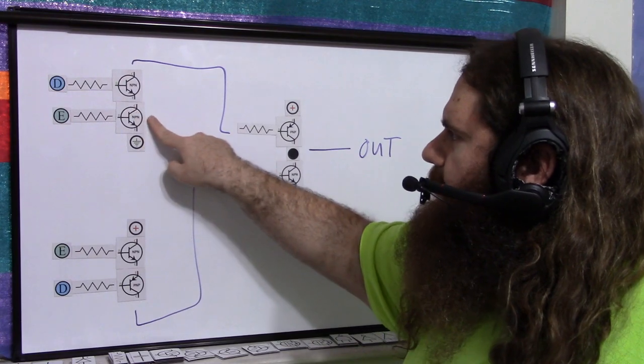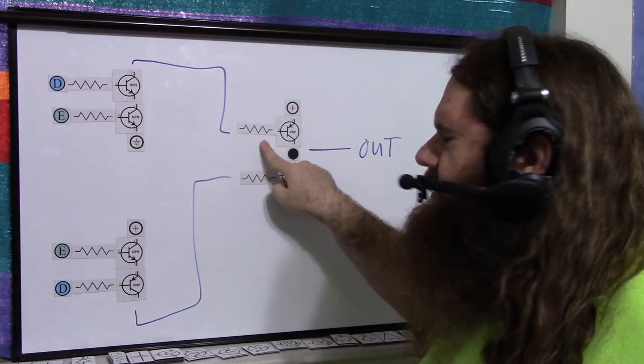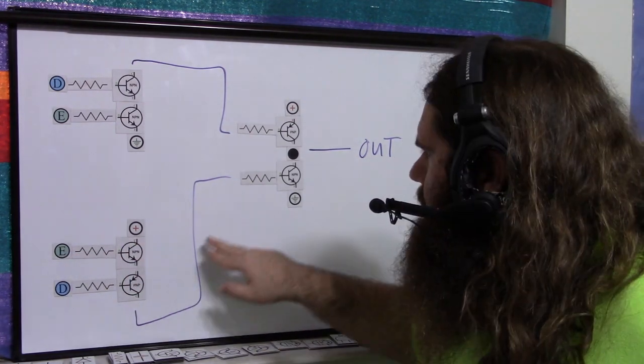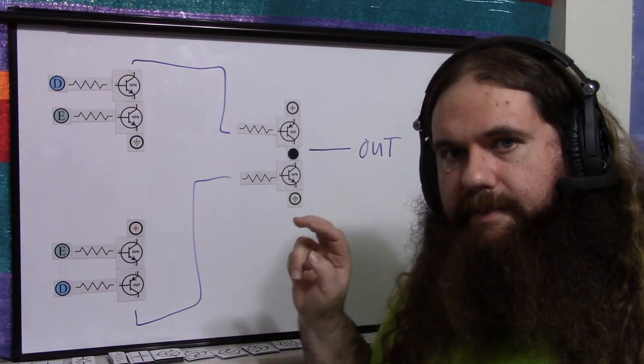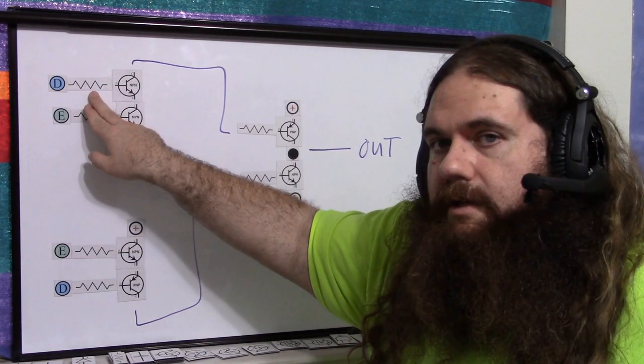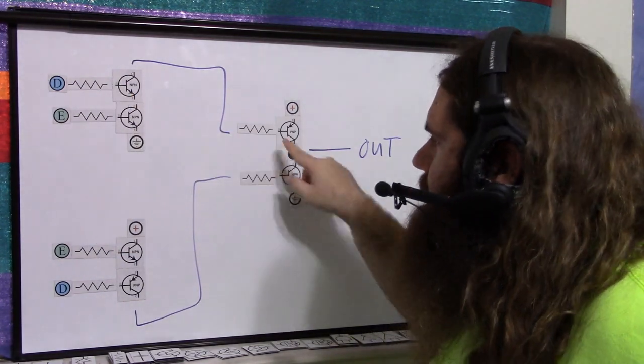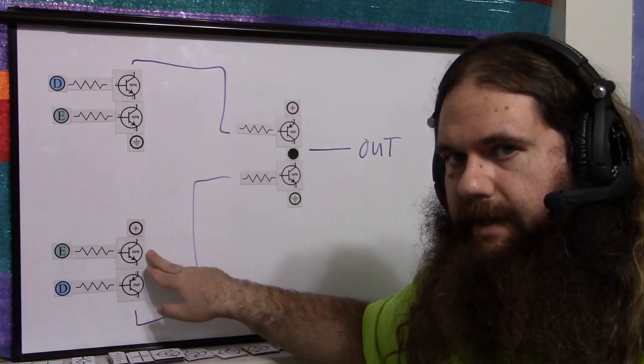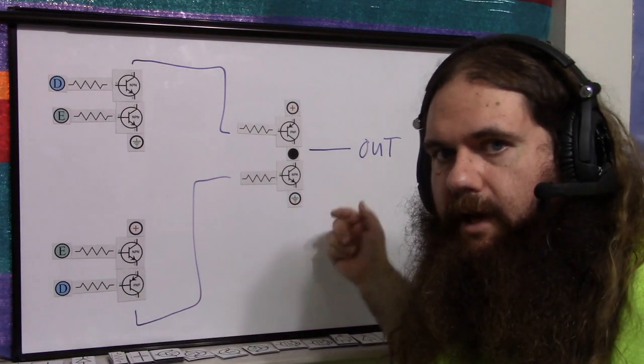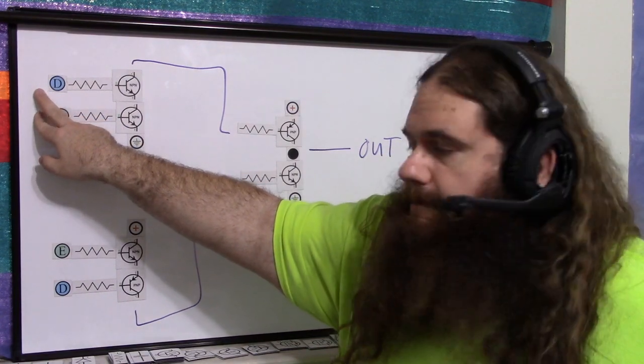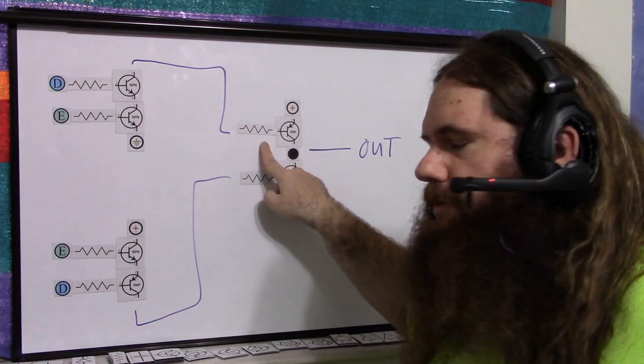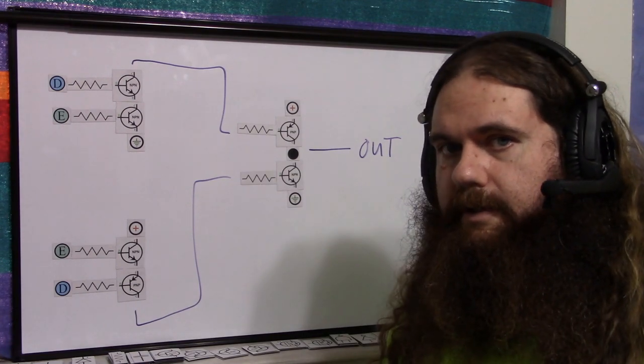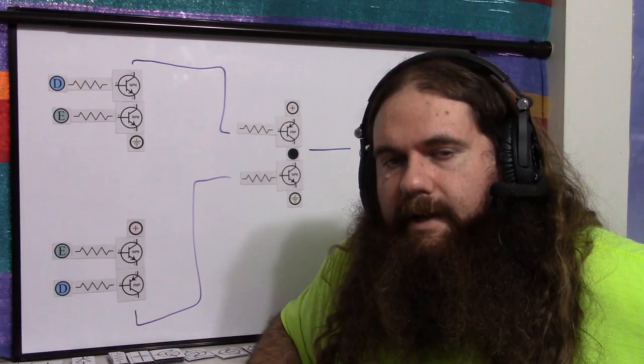This is the one that requires a pull-down resistor. This is the one that requires a pull-up resistor. They're just connected together. When enable is low, this NPN is closed off, which means this base cannot get any current, and the PNP is off. When enable is low here, that means this NPN is closed off, which means this NPN cannot get any current. This is closed off, and it's high impedance. When enable is on, but data is low, then this NPN is closed off, so the PNP gets no current. But this PNP turns on with this enable turning on its NPN, which turns on the NPN. Data is low. Output is low. When enable is high and data is high, this NPN turns on, so both of these are allowing current through to this PNP, and the PNP turns on. But data high prevents this PNP from turning on, so the NPN gets no current. So data high, output high. And there you go.